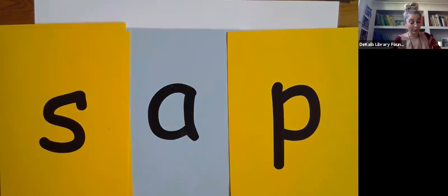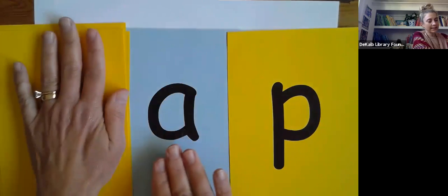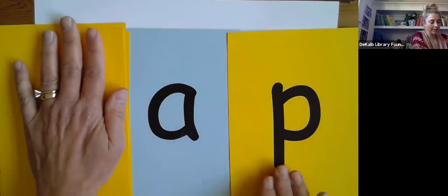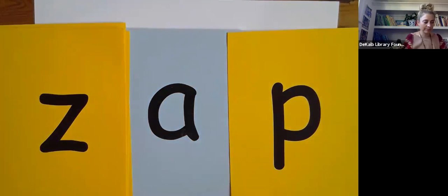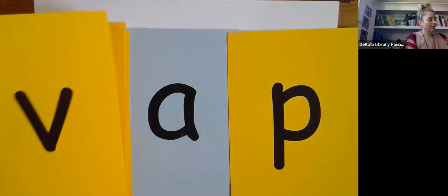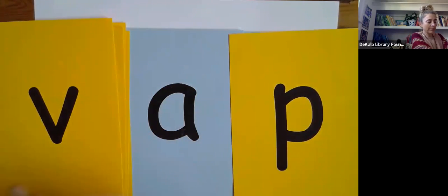We're going to make some real words and some nonsense words. Ready? This says app. Z, app, zap. V, app, vap. What is it? Vap. Not a real word.